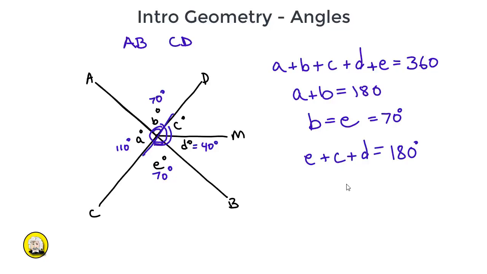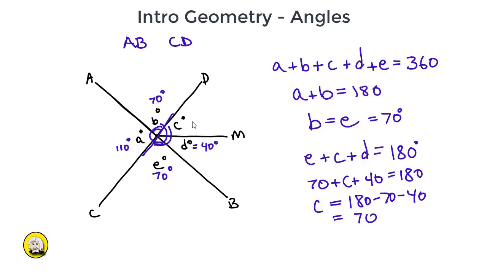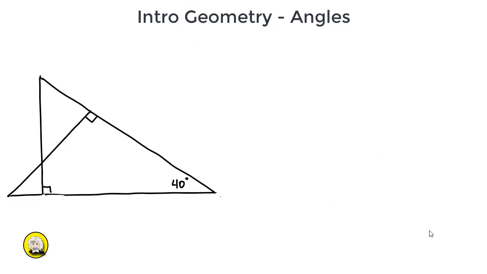So D and E in this case are 70 and 40, and that will allow me to solve for C. C is 180 minus 70 minus 40, which is minus 110, and that turns out to be 70 degrees. So C is also 70 degrees. So we were able to derive all the angles knowing supplementary angles, opposing vertical angles, and angles around an entire circle are 360 degrees. Suppose we had the following diagram.